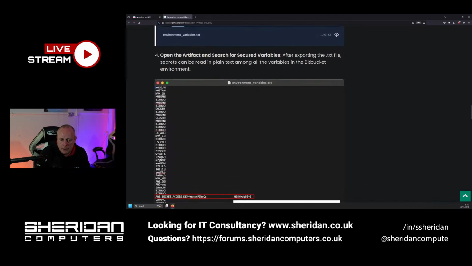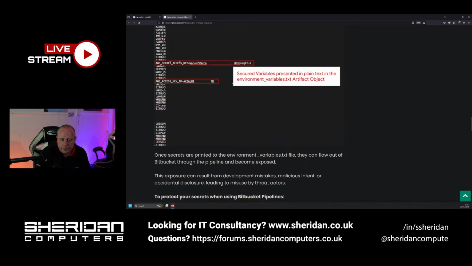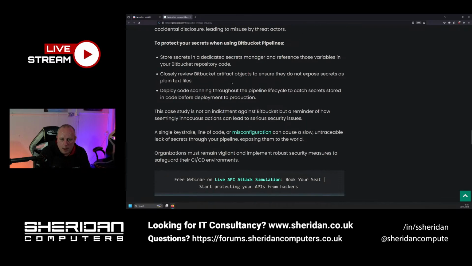So store secrets in a dedicated secrets manager when using Bitbucket pipelines. Bitwarden's good for that. Closely review Bitbucket artifact objects and deploy code scanning through the pipeline lifecycle to catch secrets. Yeah, so in your pipelines, scan your code for credentials.